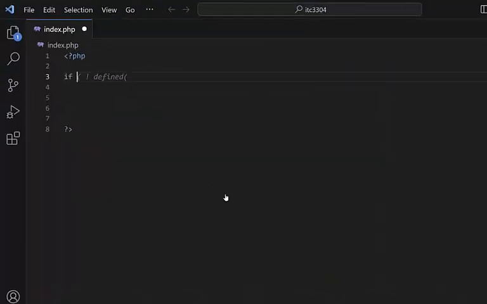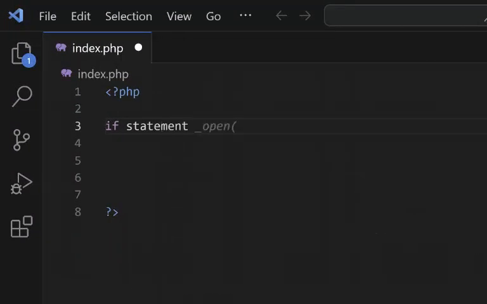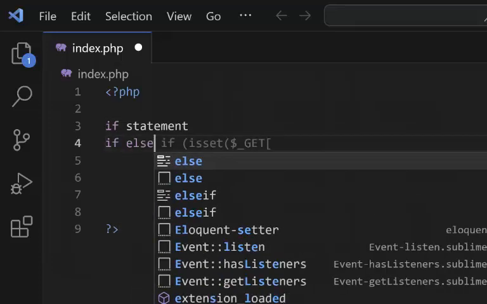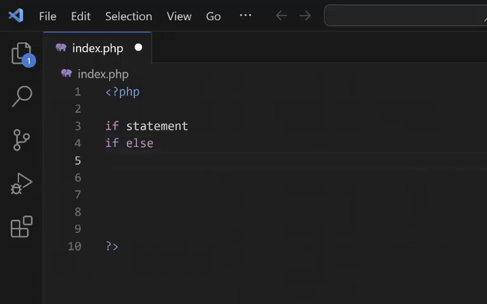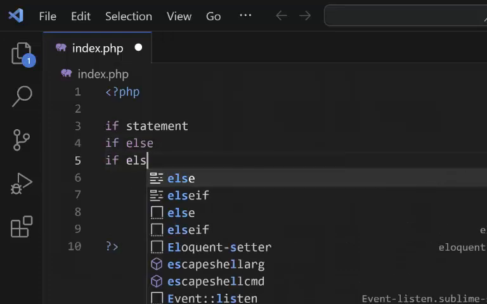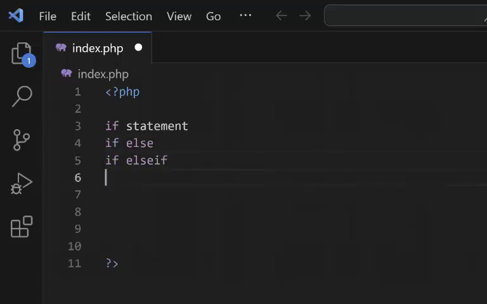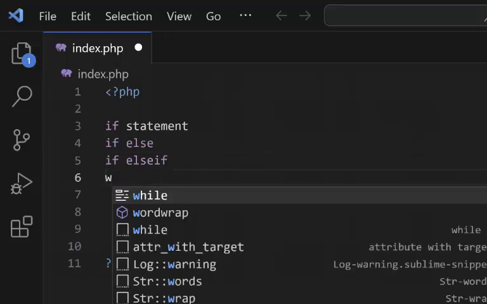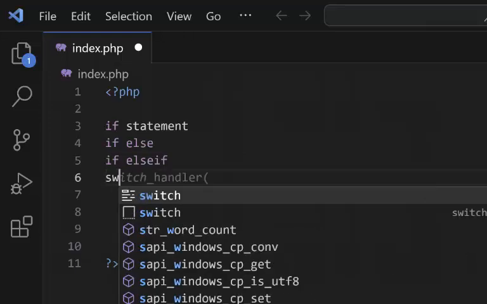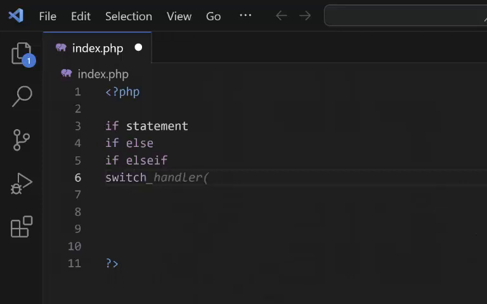Under conditional statements, the first one is the if statement. After that, we look at the if else statement. Then after it, we look at if else if, and later we look at the switch statement also. With these four, we should be able to cover all the keys we have.